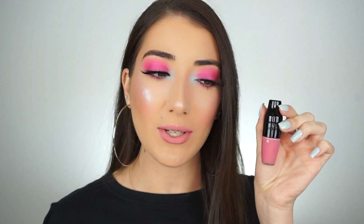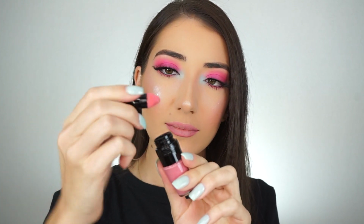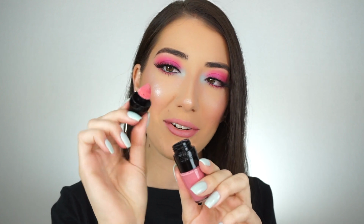And now over top and to fill in my lips, I'm going to go into this Lancome Matte Shaker in Nude and Roses. It's so cute. I love the shade, so you have to shake it. And then when you open it up, the product is right there. It's so cute. So now I'm just going to apply this.